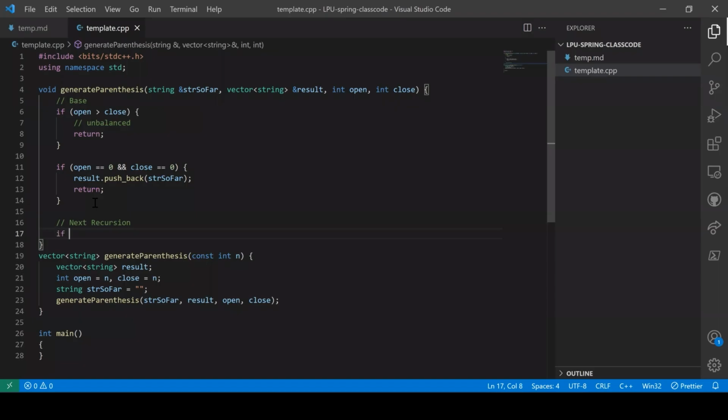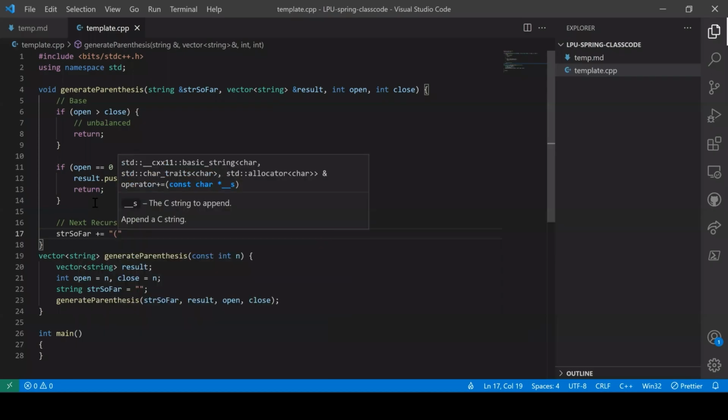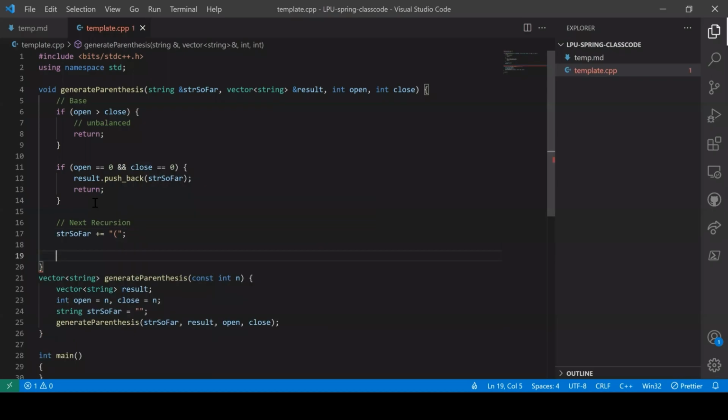So if, or you can do an else if, it's up to you. If, so what I'm going to do is, I'm going to do string so far. I'm going to first add an open parenthesis there, right? One easy way to do that is let's do a push_back.